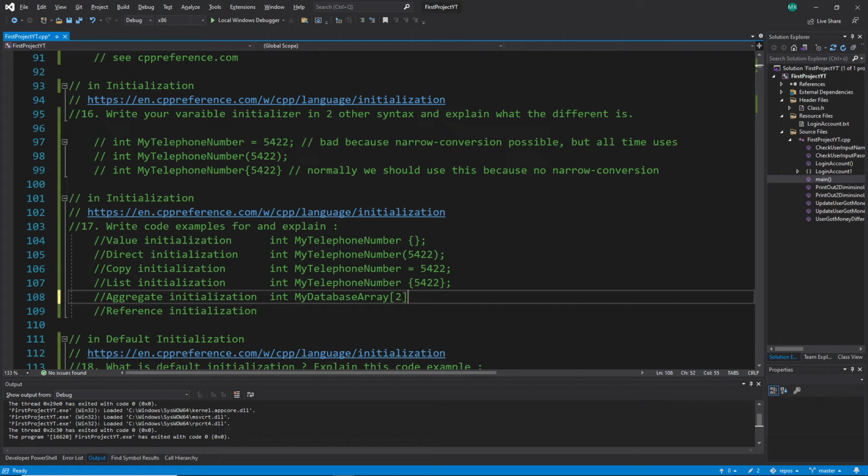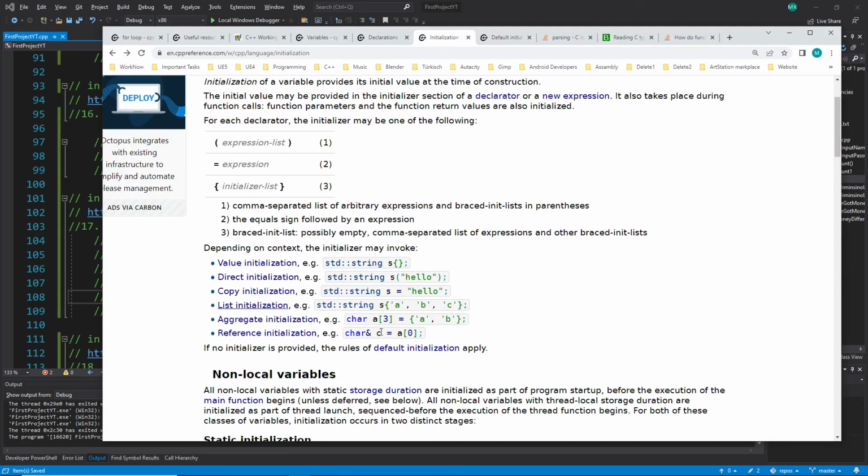Of course, we could make it 2-dimensional, but I don't make a 2-dimensional array now because I want to show you the aggregate initialization, which is just simple. This one here is our aggregate initialization for arrays. It's very simple, and here is the answer.